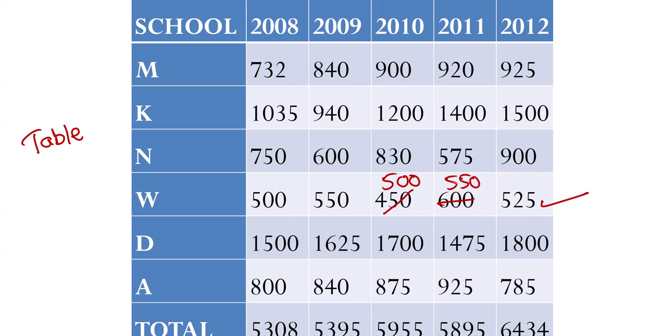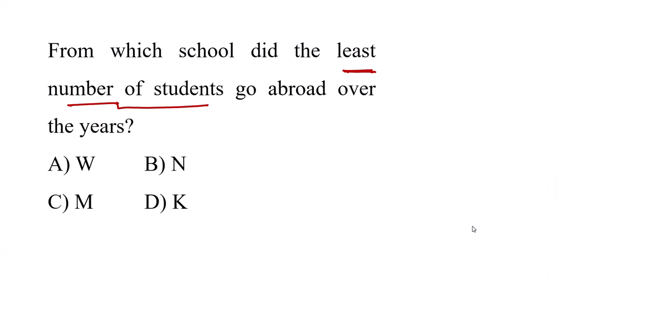Or else give 25 to this one. So this is 525, this is 525. See, maximum 525, only 525 into 5. No need to adjust that, but just okay. So 525 is hardly the maximum value. Not possible other than that. So W is the least.